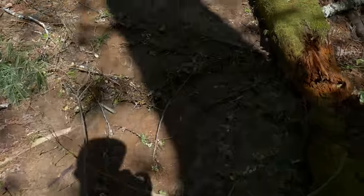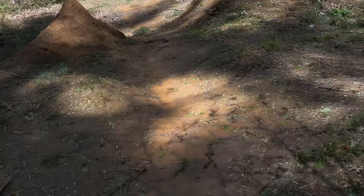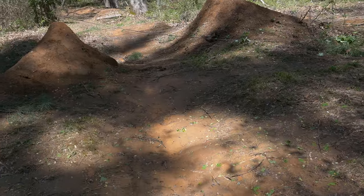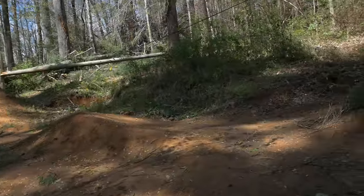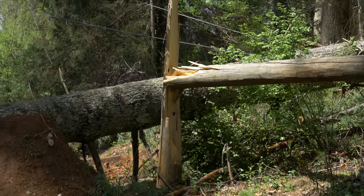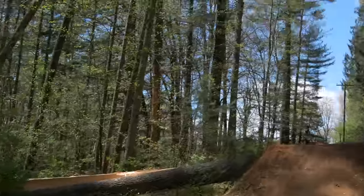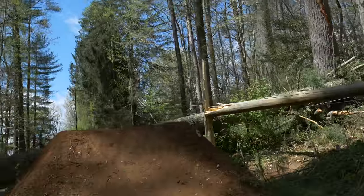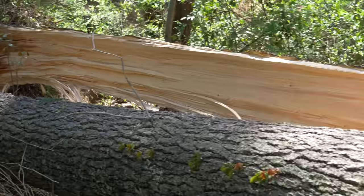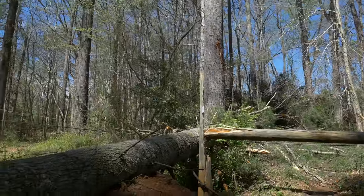And there's a jump before it. Trails covered in debris, dirt, and all that. Maybe we can figure out a way to trench this and shoot this water off. Looks like water shoots down through here — it's a midway point of just high output. Really not big on these power line spots here. I mean, that's full-on power line action there. The tree goes all the way up — I wonder how much it crossed the trail up there. This is like right in the middle of a jump. I guess technically you could probably still jump over it, but it would definitely add some fear factor, considering the entire jump has been smushed in by that tree. This is a big tree, that's for sure.